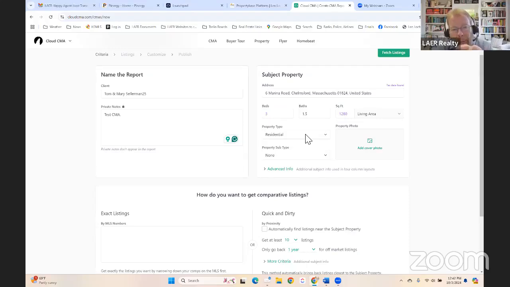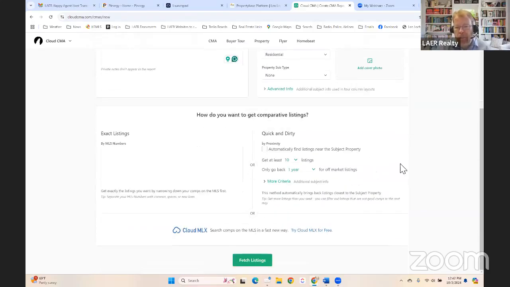The next part is going to be inputting the listings that you want to use for your comps. Now, you have several different ways of getting comps in here, right? Quite often, I will just leave everything here blank, and I will let Cloud CMA pick and choose which comps it's going to use for me.